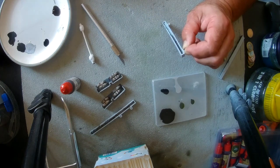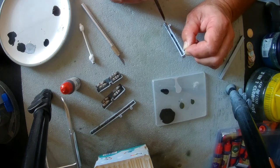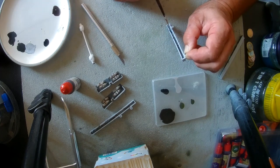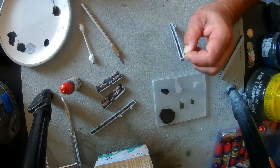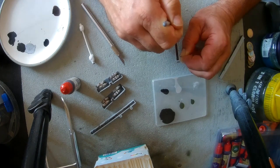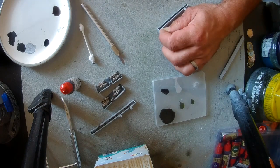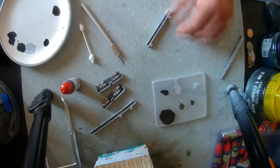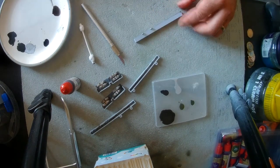And that piece sticks onto the inside of the hull so that you can see it through the holes in the outside of the hull. They're the bits that they want you to put on first, but I just found it easier to get the hull together and painted, because obviously it's quite a big part of the model, so it will get paint everywhere.